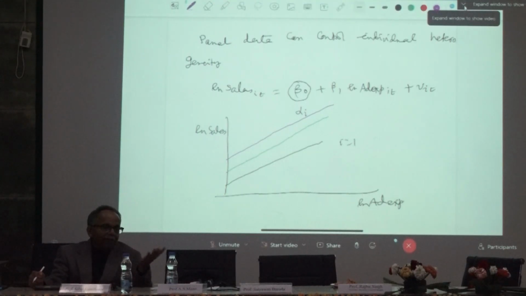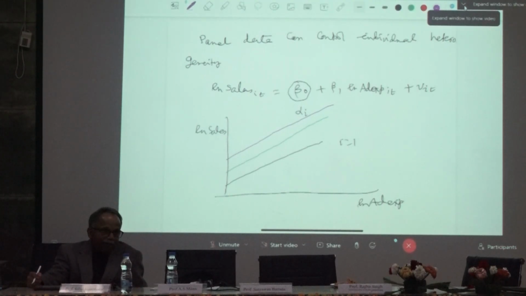This is just like ability. We always say that we run a regression of wage on ability and your education, but ability is something unobserved, right? We all know that ability is related to smartness. You are smarter than him, but do we have any data to prove that you are smarter than him?